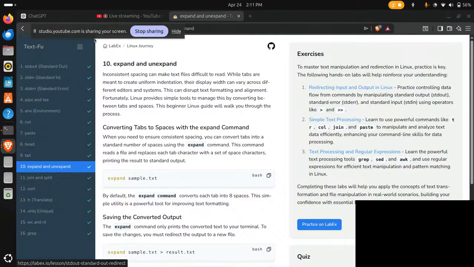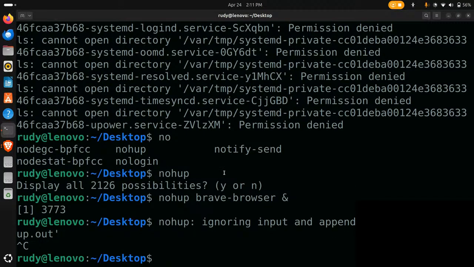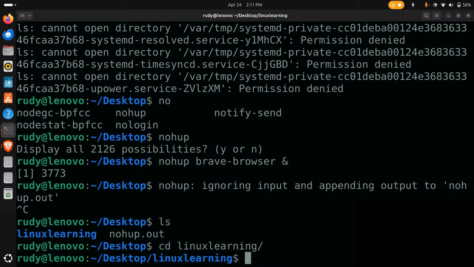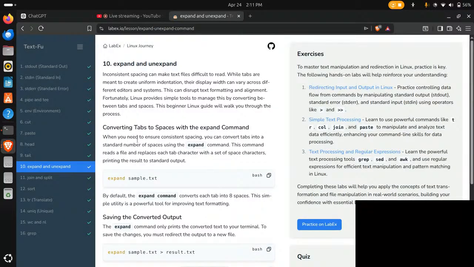Now on the terminal, let me exit from here and go to Linux. Now what I need to do is learn about expand and unexpand, converting tabs to spaces with the expand command.